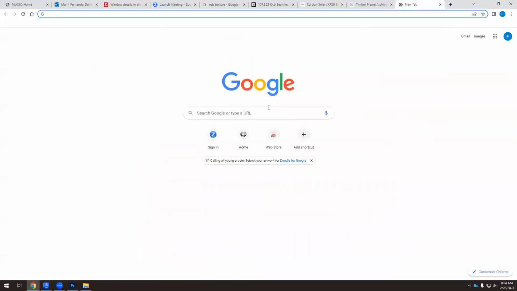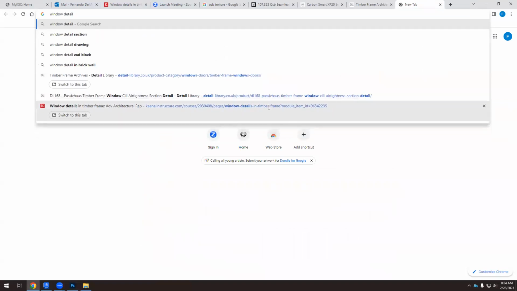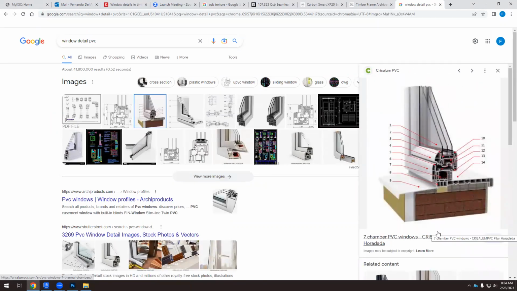So I'm going to show you some window detail, PVC. So this is what a window looks like. Okay, so here probably we can see clearer what we're going to do. This profile, as I told you, it's very difficult and it doesn't make sense to do this with Revit, okay?